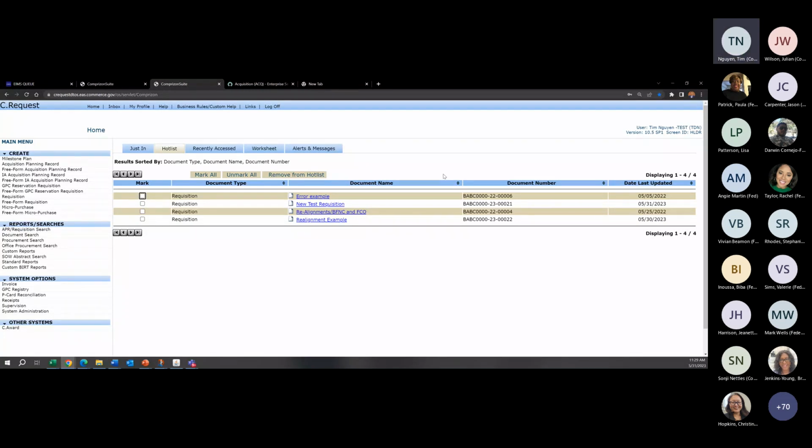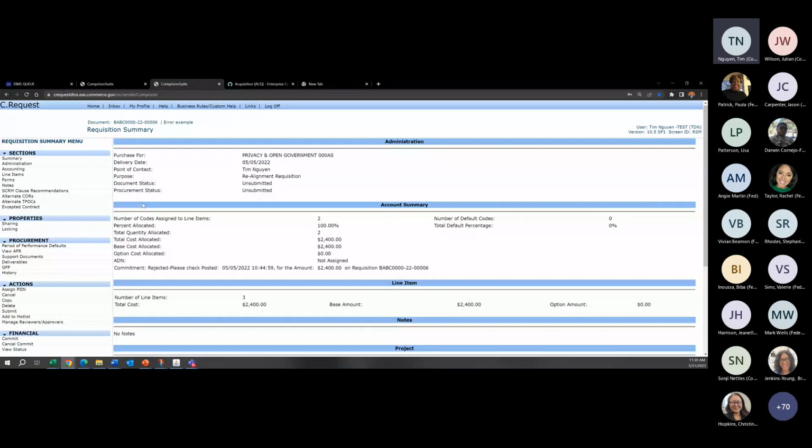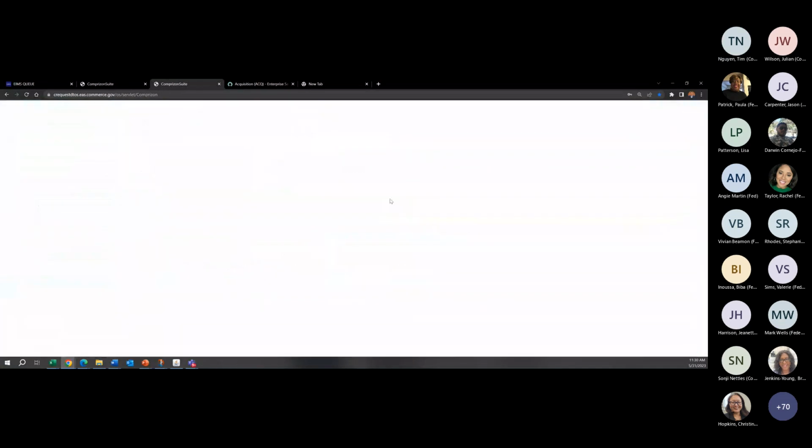That finance office, the core financial system, does a validation check of all the data. It could be the accounting codes and the specific accounting code segments, whether or not those codes have been set up, whether or not there's enough money on those codes. And if anything fails, it'll send back an error.